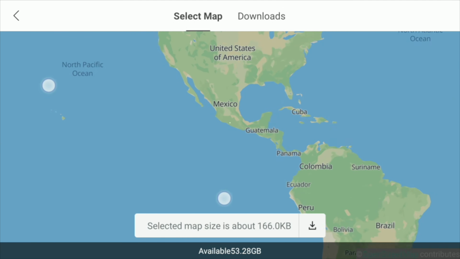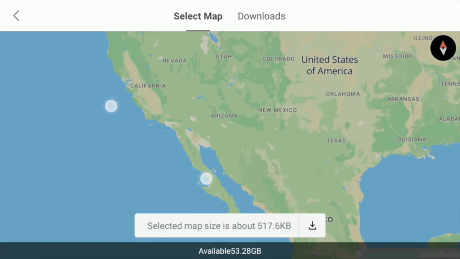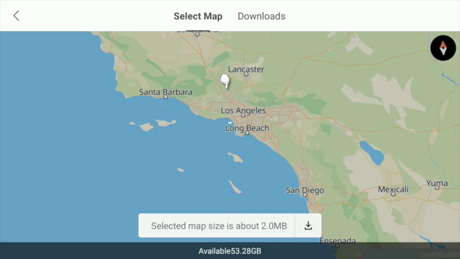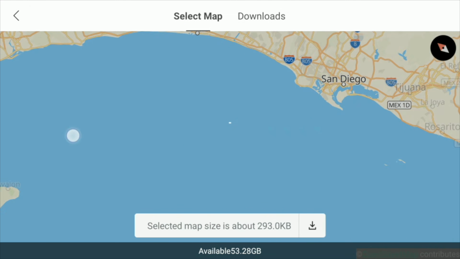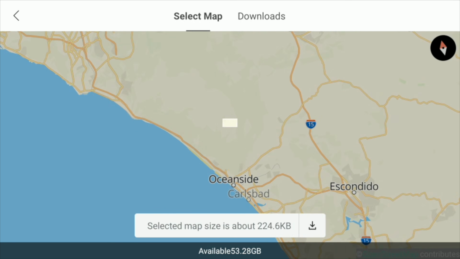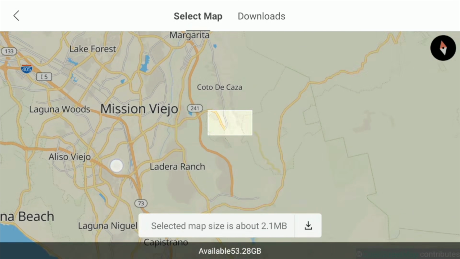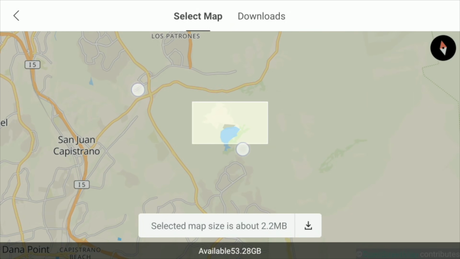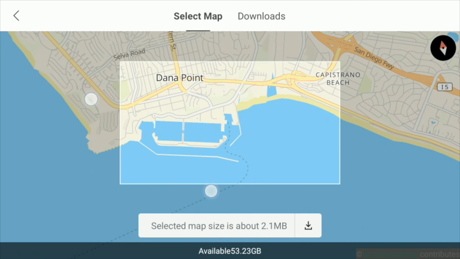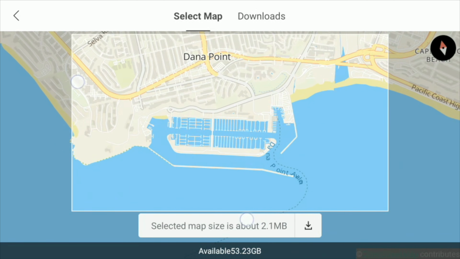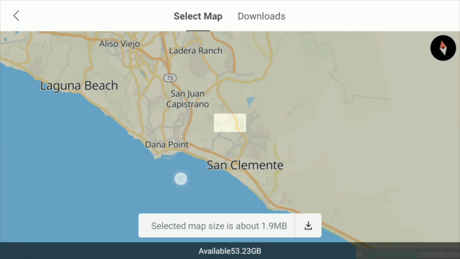Unfortunately, you can't download the entire Earth and put it into your controller. What you need to do is start zooming into the area that you want to download, and you'll see this little white box pop up. The little white box is the area that you're going to be able to download. So you're going to want to zoom in close and find the exact area where you're going to be flying and download that section. If you need to download more area than what's in that box, you just need to move the map around and download multiple sections.